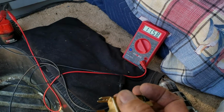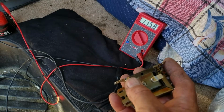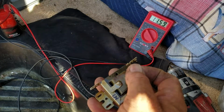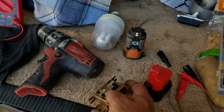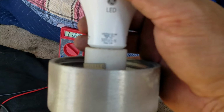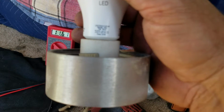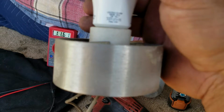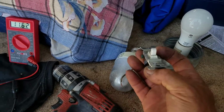But you'll notice there's only two connectors on there. What I do is I bring my solar in on one connector, positive, and ground to the chassis. And then on the outside part of it, I take the positive off of this terminal and ground to chassis, and I hooked it up to my light bulb here. And my light bulb is 120 volt AC, 60 hertz, 7 watts, 500 lumens. And that's the one I used before on some of the other tests. It still has the switch hooked up.